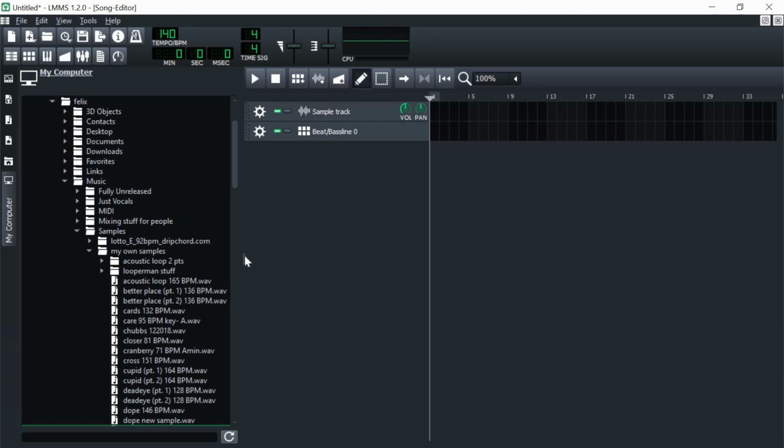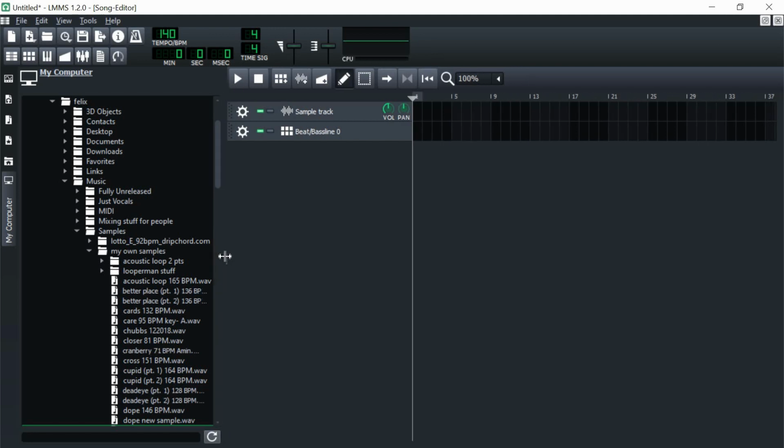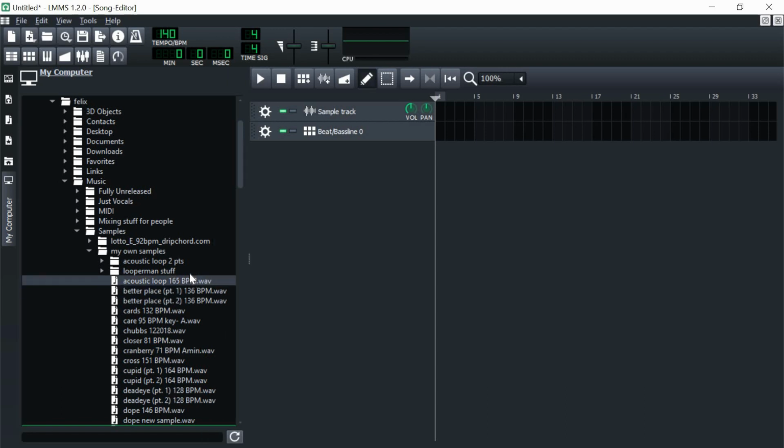So, the first thing that I'm going to be doing is, for this video, the one thing that I want to say is that there's kind of two different types of samples. There's the samples that you cut from a song that already exists, like an old song, you cut a piece out of it and you sample it. But then there's also samples that are just loops, basically. They're just loops from loop packs or from samples that you've already made or that somebody else has made. And those ones are usually cut perfectly to like 8 bars or 16 bars or whatever. But most of the time when people talk about samples from older songs, you are usually cutting that sample yourself. And that's a whole other process. So today I'm just going to be showing you how to use loops mostly in LMMS. So yeah, hopefully you can get some knowledge from that.